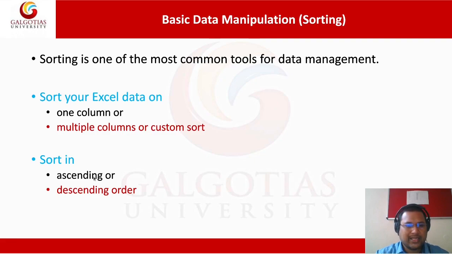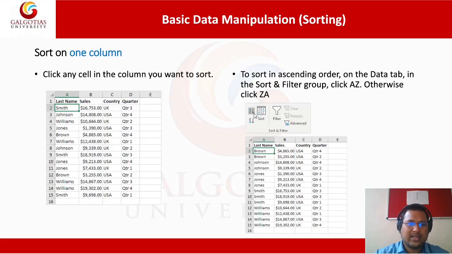Then again, in sorting, you can either sort the data in ascending order, or you can sort your data in descending order, and we'll discuss this, and I'll also give you a demo of how to do this in Excel. Right, so first let's start with sort on one column.